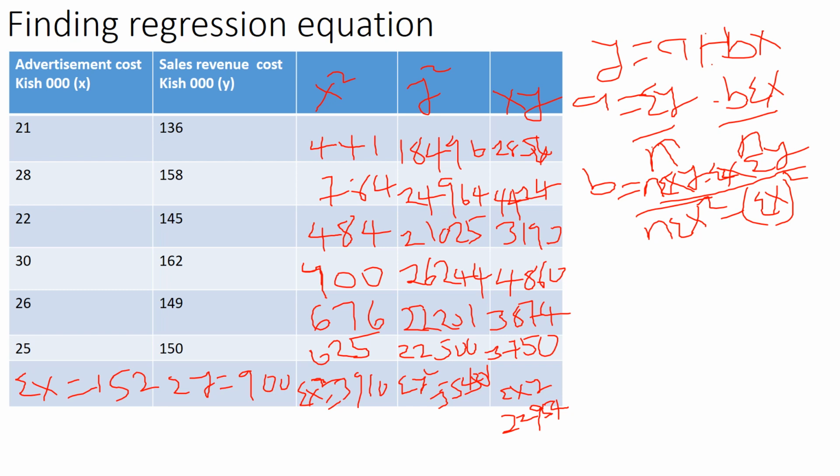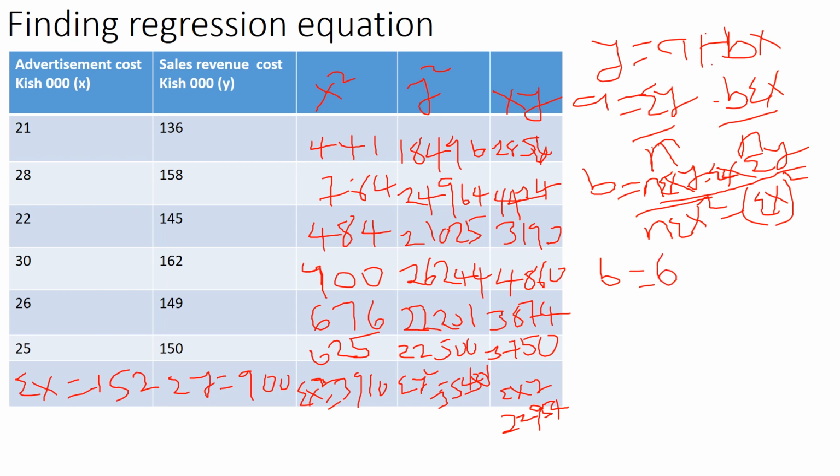So for us now, we can calculate the equation of this. First of all, to calculate the slope, the y-intercept, or the value of a, we need first to calculate the value of b. And we know that to calculate b, it will be given by the number of observations. For our case, we have 1, 2, 3, 4, 5, 6. There are 6 observations that were made on this.